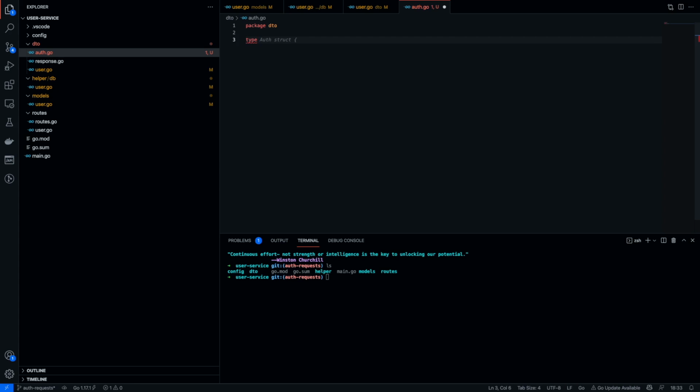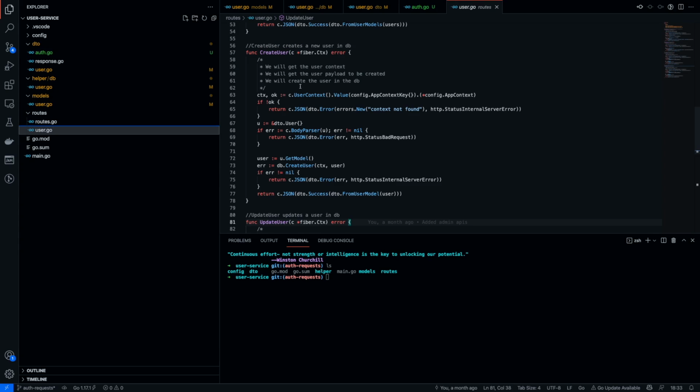Type auth struct, and username, it should not be username, it should be email, and it will be string, and password, again string. So that's the DTO.